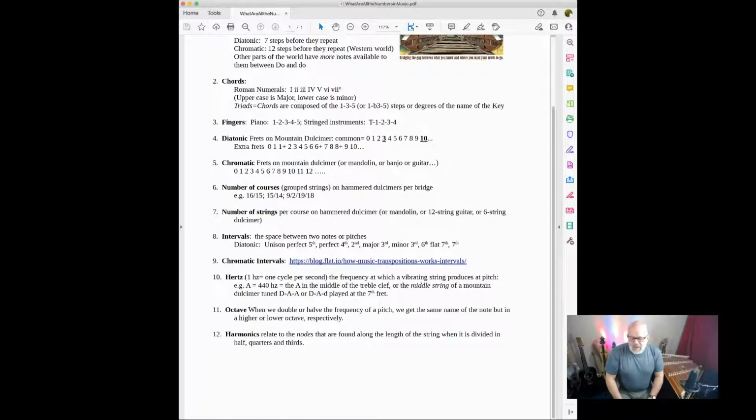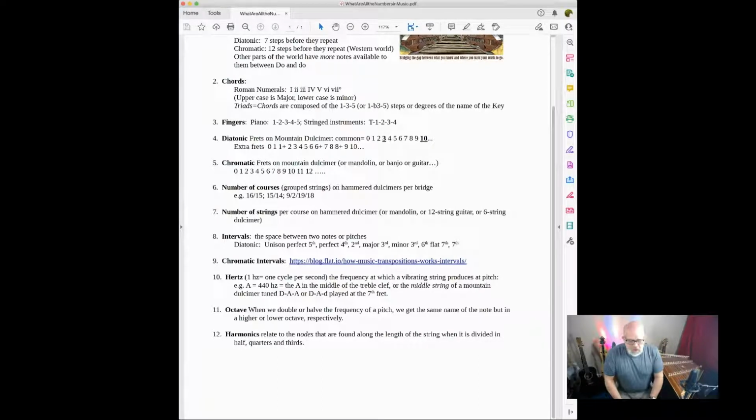Yes. Before we get to intervals, the thing that is the difference between diatonic instruments and chromatic instruments is, in diatonic instruments, normally you just go to the next fret and it's going to be part of the scale. On a chromatic instrument, you're spending a lot of time thinking, what do I skip? On a diatonic, it's, do I go up or down? Is it by a neighbor? Is it by a skip, or larger than a skip, which is a jump? On a guitar, for example, I'm always thinking, which ones do I skip to get the scale I want? Because it's always going to involve a skip.